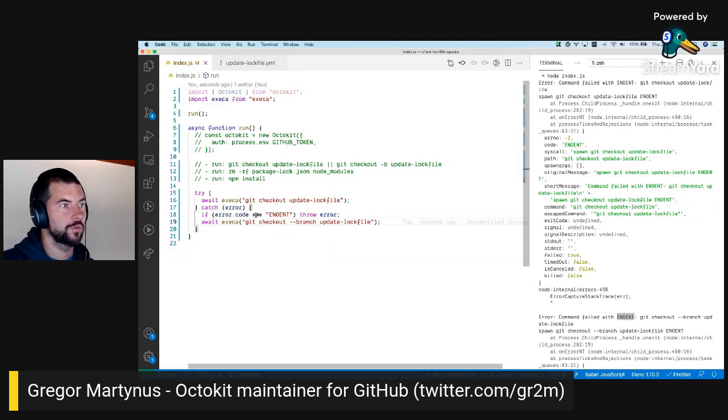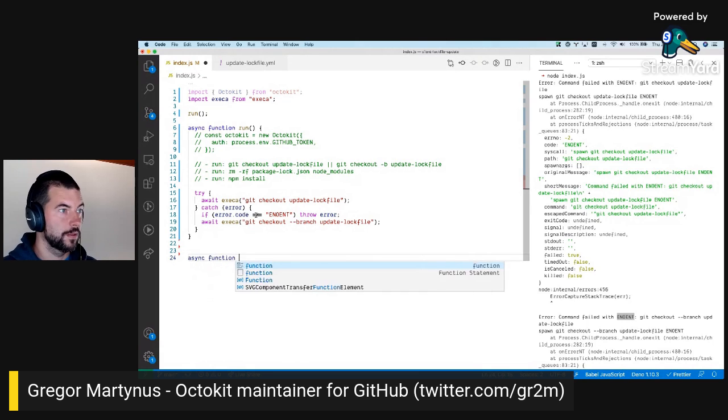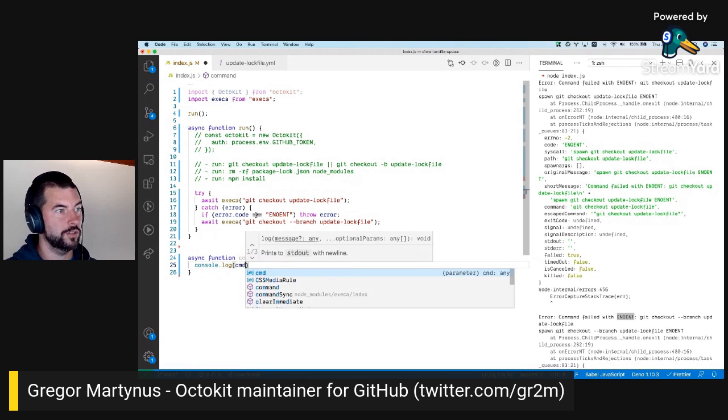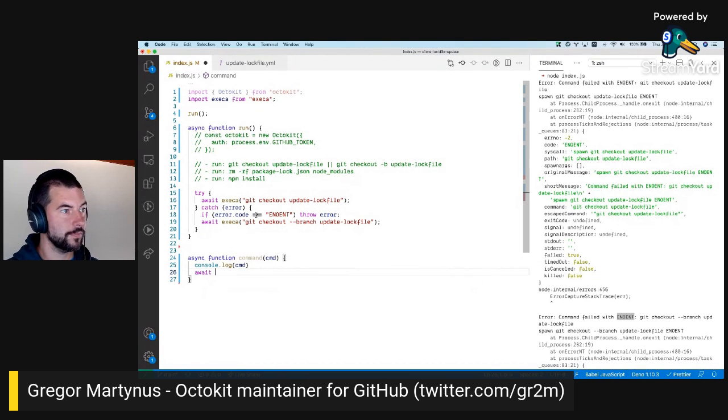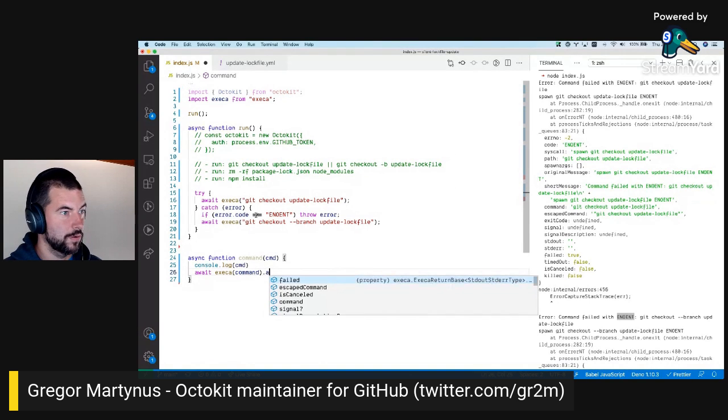Also, what I like to do when using Execa is define my own function and then log the command I want to run, then await Execa, try to remember, I think it was all.